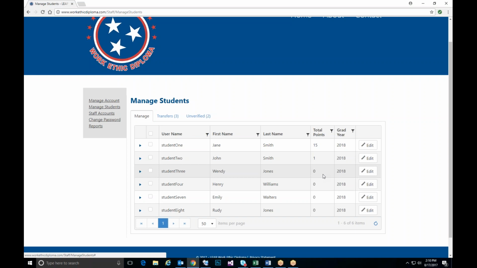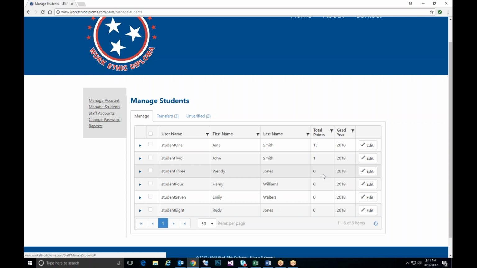This is Tammy Wolf from Dobbins Bennett. I have a question about essentially the student end and how it interfaces with the staff end. If a student tries to enter a requirement on their end, how is the staff member going to be prompted to know the student has entered something? And are they going to be able to scan that document and upload it? Or is this going to have to be a paper process on the staff end to look at whatever they've turned in and verify it?